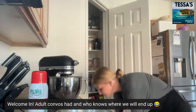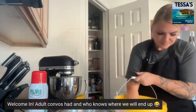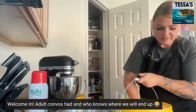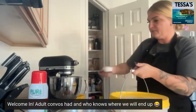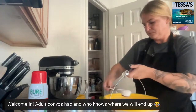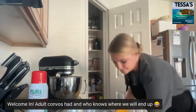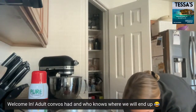Now we're going to add the rest of the flour, which is just a half a cup. So because this is a quarter cup, I'm going to do 2 of them. Okay. There's that.